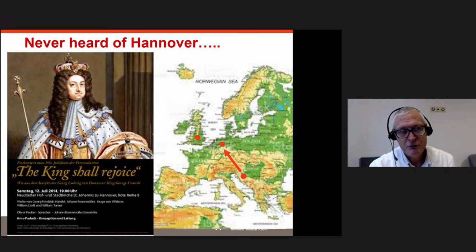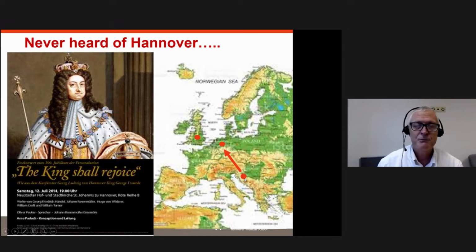As a brief reminder of where we are in ESPGHAN and where personally I come from, I've put a map here. You see the bottom red spot is where Professor Kolacek comes from, the current ESPGHAN president. The next spot is Hanover, from where I speak today, and the other spot is my second affiliation in the UK, Birmingham.